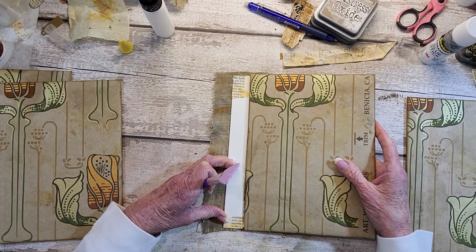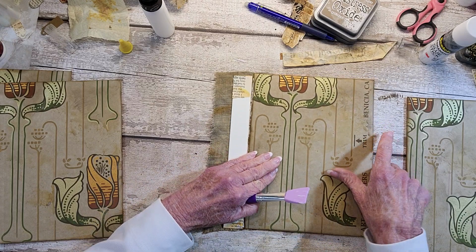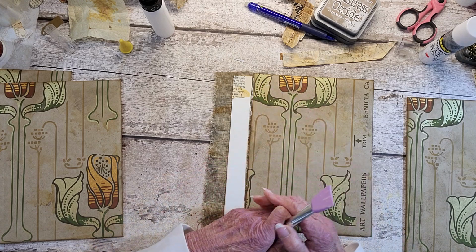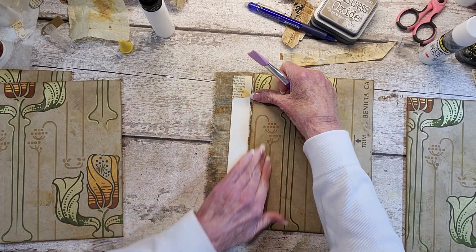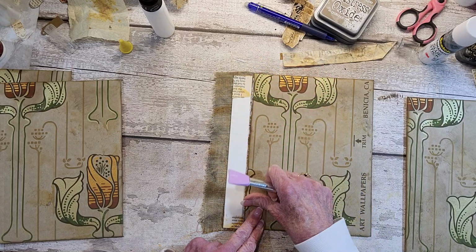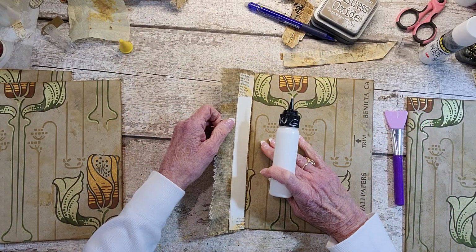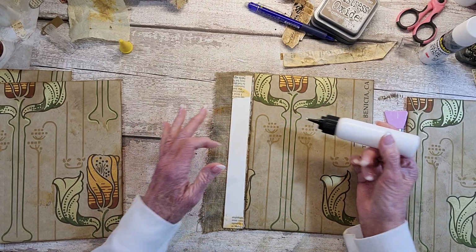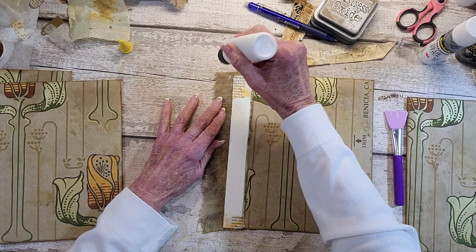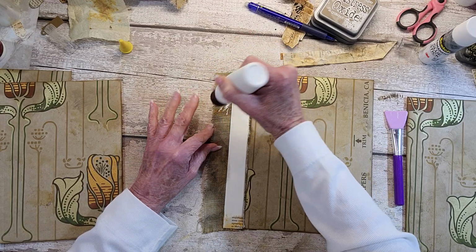So I think I'm going to leave a little bit of a gap here. If this is the front, I can put a trim or lace or something out there on that. And I'm leaving just a little space here, about the exact width of the spine itself, so that there's room for it to fold.